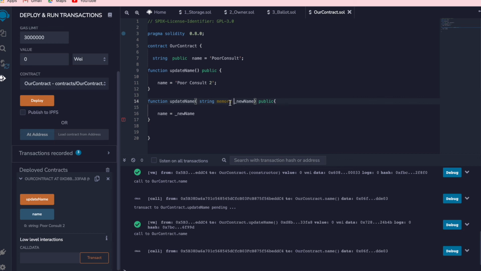If you think of memory, it's like the RAM in your computer. So it's temporary memory. For example, these state variables are kept in storage and they are there forever.